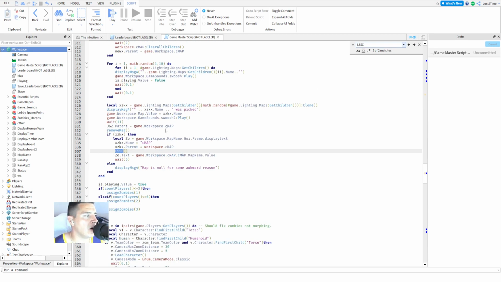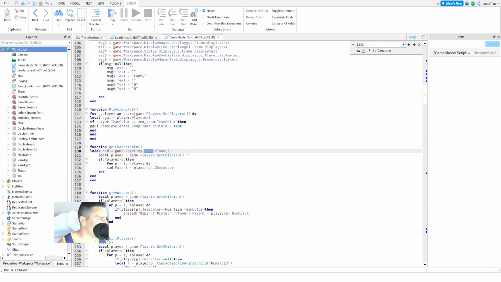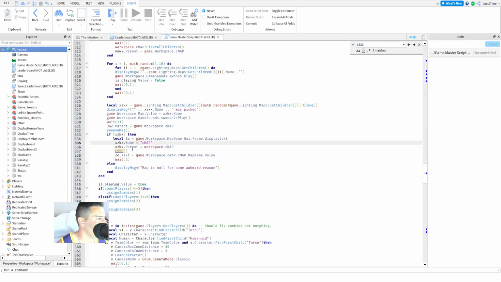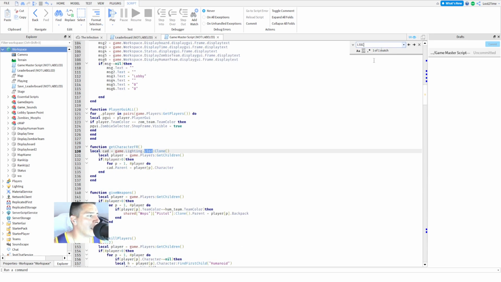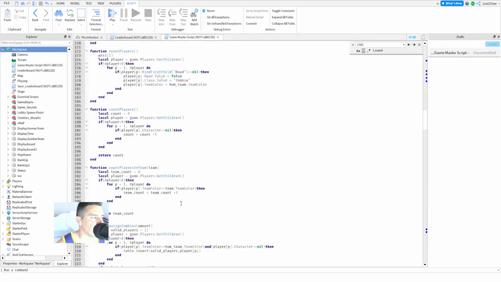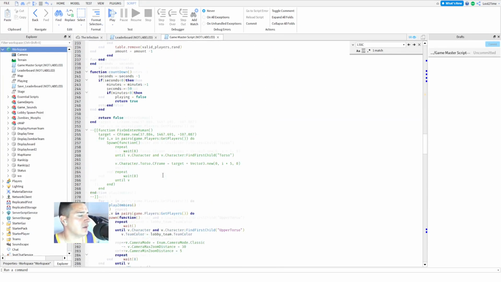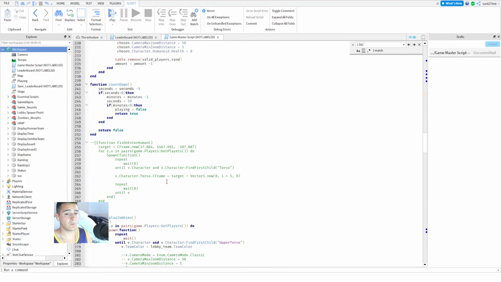And now you do F and see where this is called. See, this is being called on line 337. We have to go back to get character FR. Let's go back to here. Let's go rename these. We're recalling this function that we just renamed. Go rename all the other functions that call it within the code, so that it's uniform. And that's what I just did.